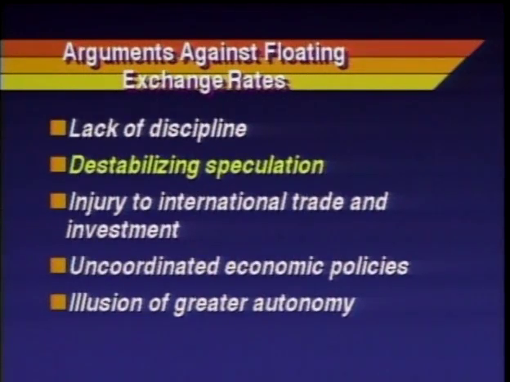However, the experience since '73 does not bear this out. And in the last 20 years, inflation, if anything, has gone down, especially from the early '80s on, largely because even though exchange rates were floating, monetary authorities, including the Federal Reserve, were very able and successful in controlling inflation and reducing inflation. A second argument against floating exchange rates is that there can be destabilizing speculation.